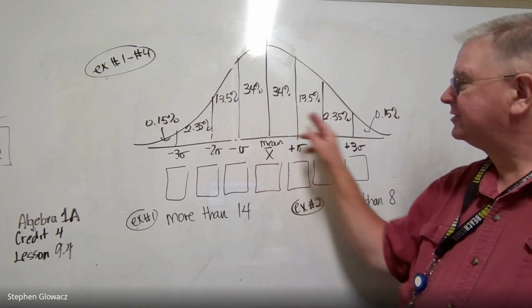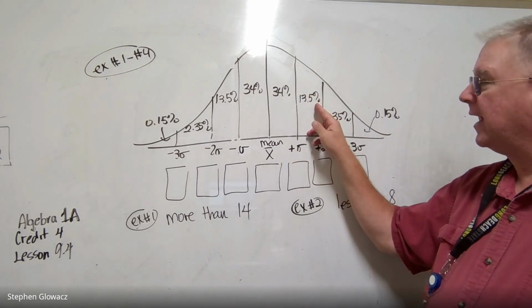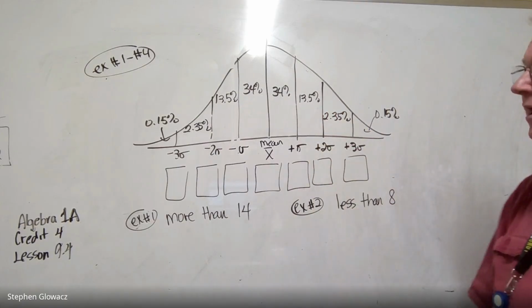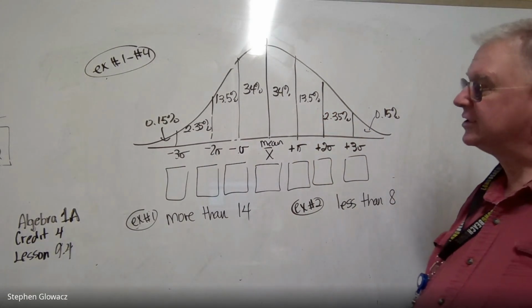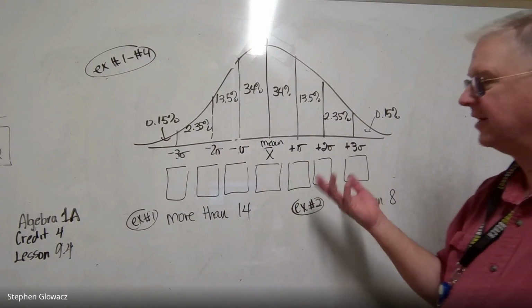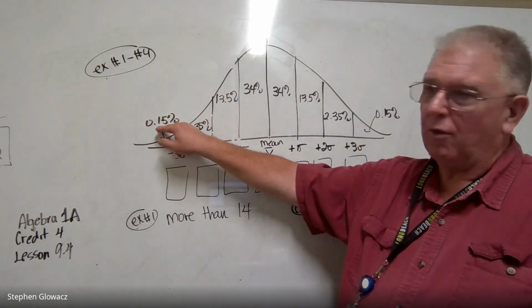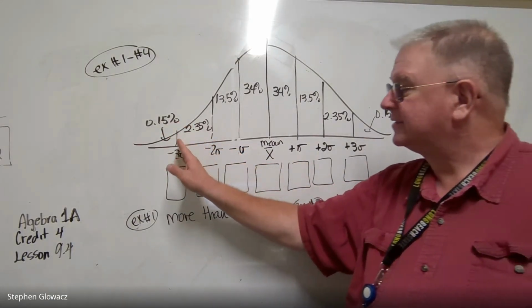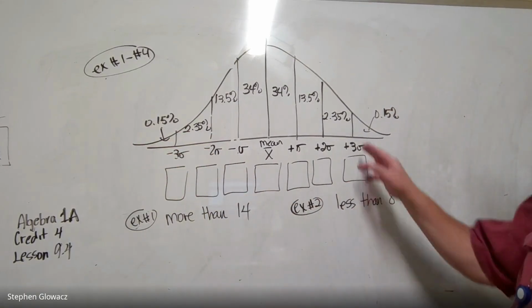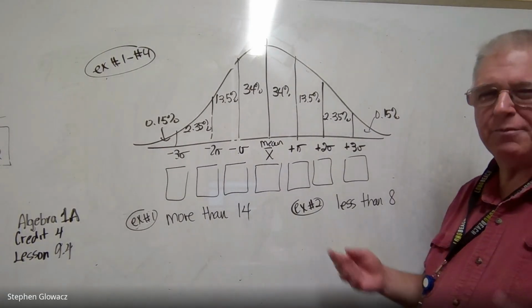If you go out to 2 standard deviations, if we add all these percentages up here, we get about 95%. So 95% of your data falls within 2 standard deviations of the mean. And then we go out to 3 standard deviations, that's nearly everything. And then we allow for outliers, that's that 0.15%, both less than 3 standard deviations or more than 3 standard deviations above the mean to account for any possible outliers.